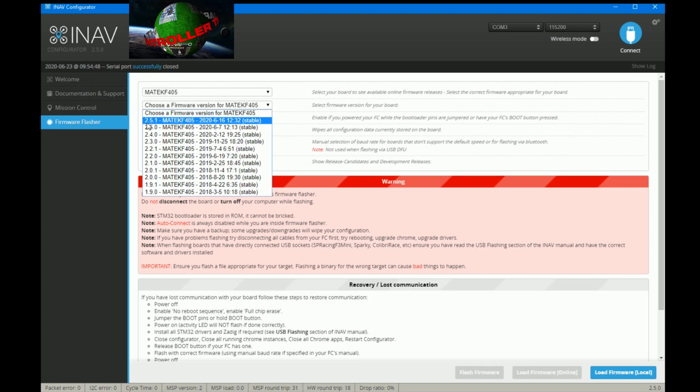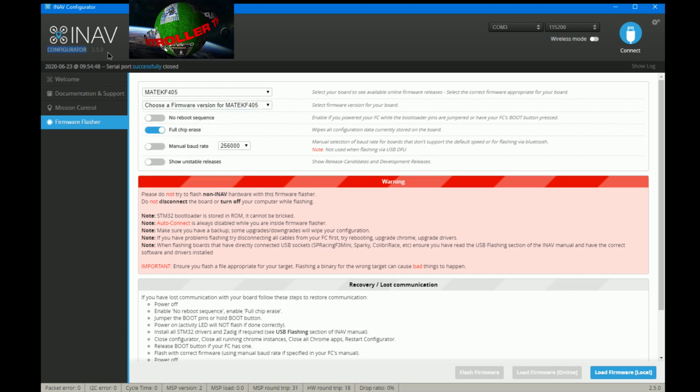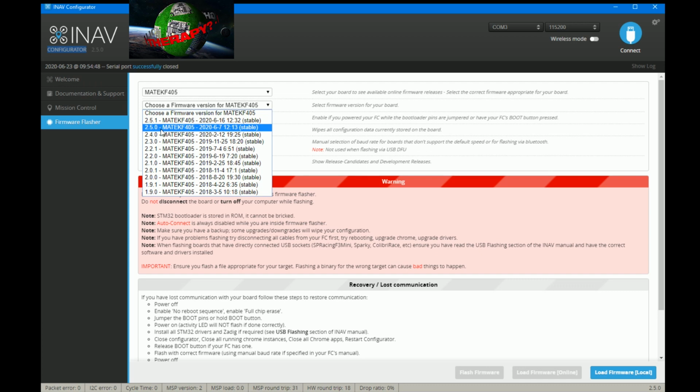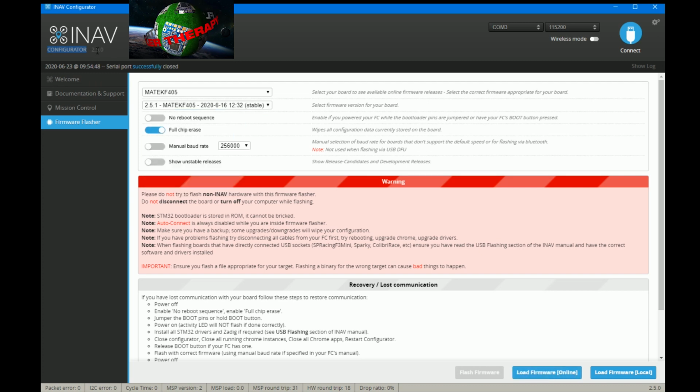Now notice that the latest version of the firmware for the flight controller is 2.5.1, even though Configurator is 2.5.0. So if you have a problem with your flight controller and report it on the iNav Fixed Wing group or the iNav group or Fixed Wing RC Rebels on Facebook, make sure that you give the correct firmware number. Because if you were to say 2.5.0, because that's the number up here, there are known bugs in 2.5.0 which may mask the problem that you're actually having. So if you've actually got 2.5.1, make sure you say that rather than just looking at this configurator number up here.